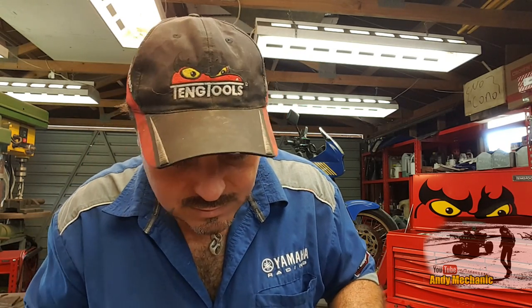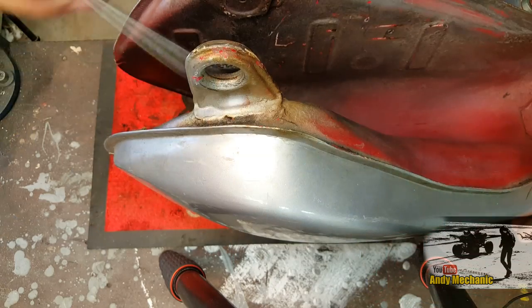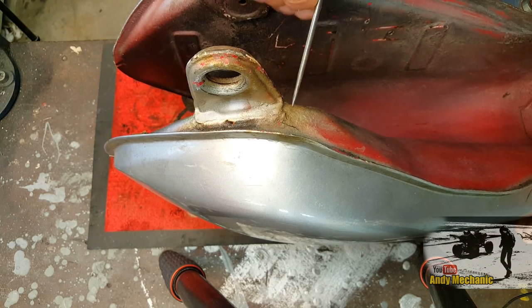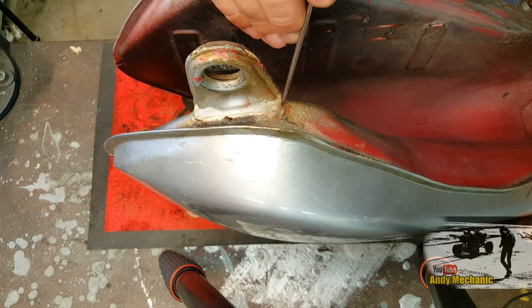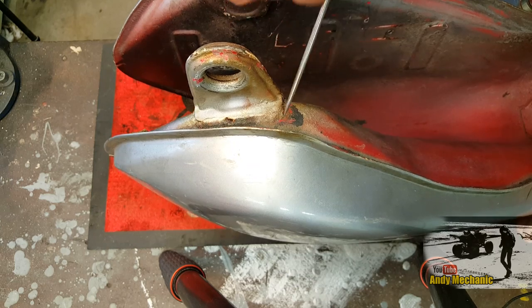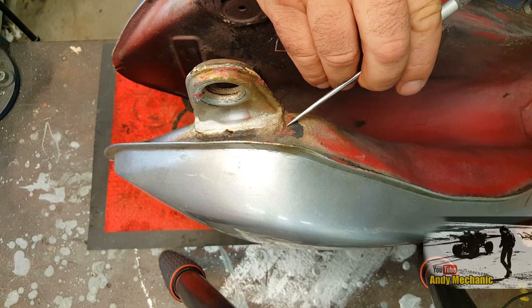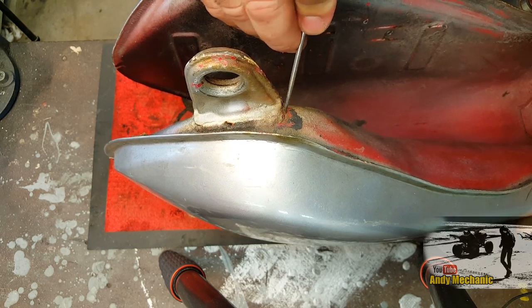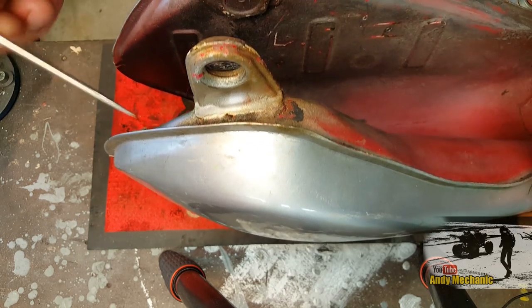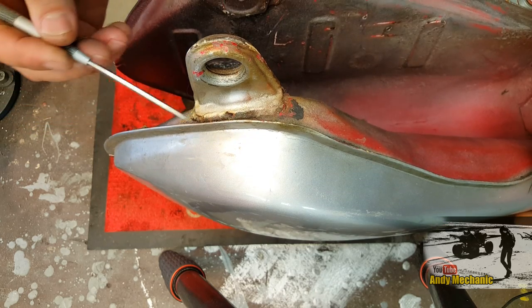Okay, well, let me show you the problems with this tank before we even contemplate putting this stuff in. Here we go. These two mounts at the front, they bolt to the frame. And if I just scratch all that away, I think the weld here has cracked on this tank. So we're going to have to maybe put a bit of fuel in it and see where it's leaking from, I think, before we go any further.